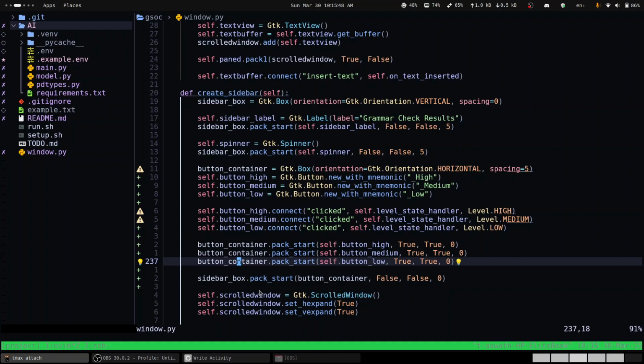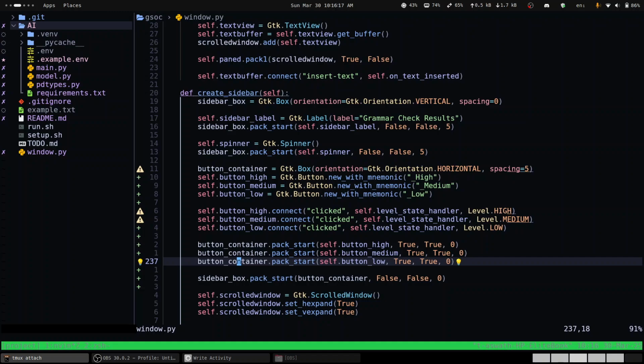Let's say the user is a kid, so they might set the level to low, and if the user is an adult, they set their level to high. This is for the level of inputs that they get from the model.